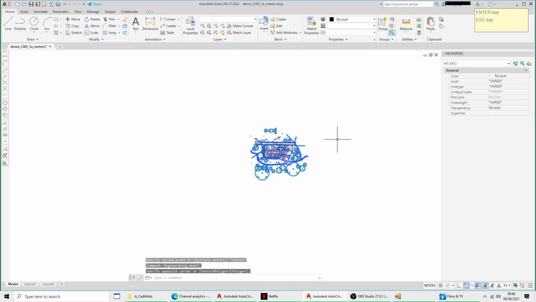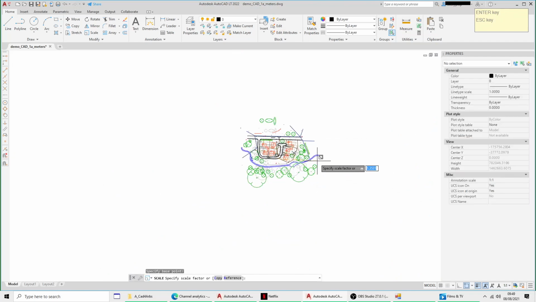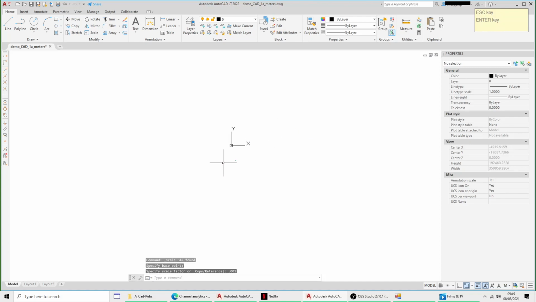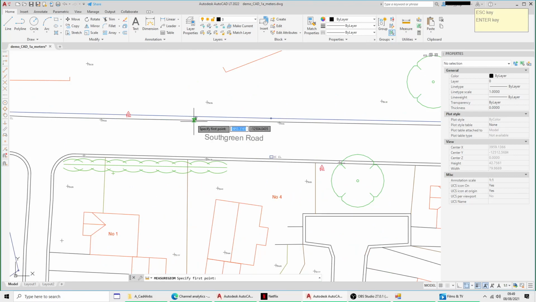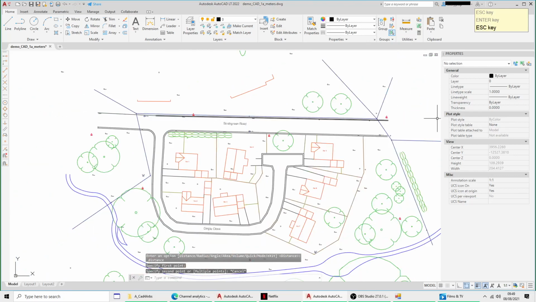And to turn a millimeters drawing back into meters, you scale 0.001. So you're multiplying it by 0.001, which is the same as dividing it by 1,000. And it's gone back to meters. Just measure that. There you go.